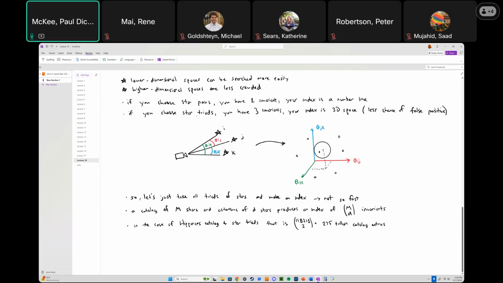And we're not searching them. That's not going to go very well. So what can we do? Well, we don't need to consider every star or every combination.